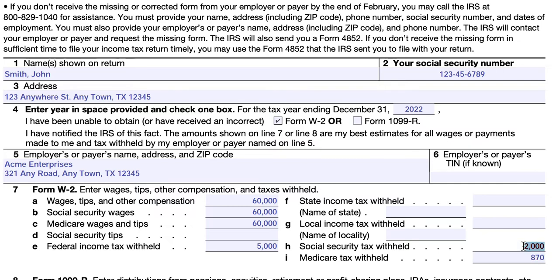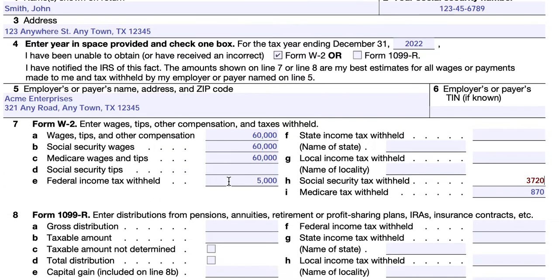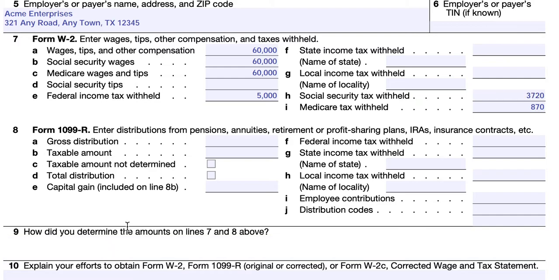And this would be 3720. All right. And then you would say how you determine the amounts on line 7 and 8 above. I used my end of tax year pay statement.